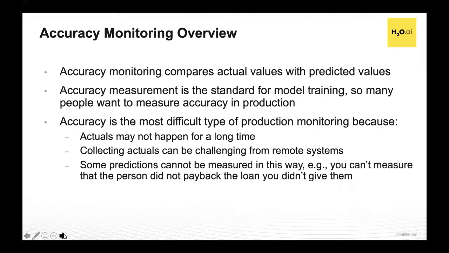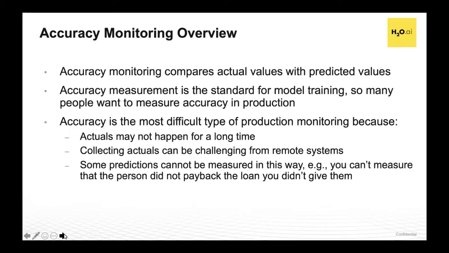We use a holdout, a test set, where we know the values, right? Whether the person churned or not, or whatever the model is, and we use that test set to compare with our predicted results for that same data set. And then we know if our model is accurate or not. So that mindset pervades into the production environment as well. And people say, well, I've got to have the actuals, otherwise I can't know if my production model is good.